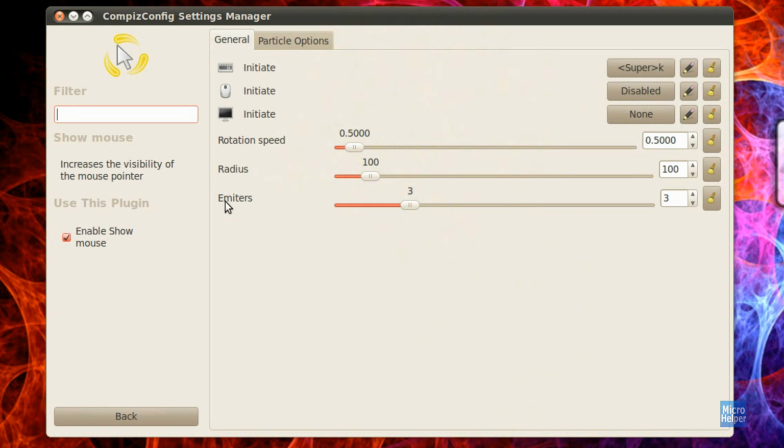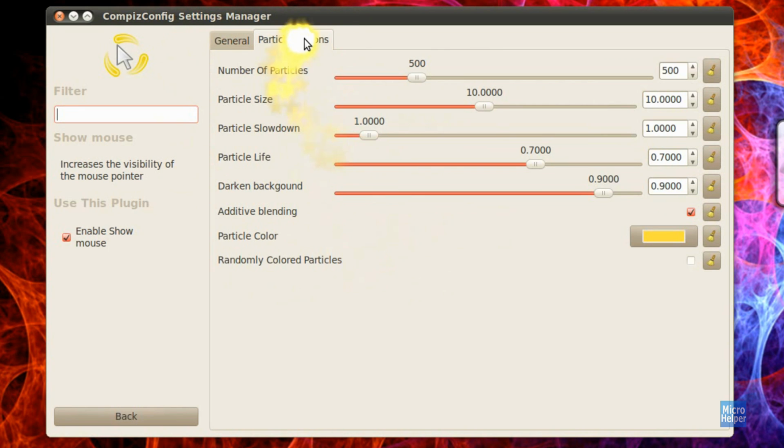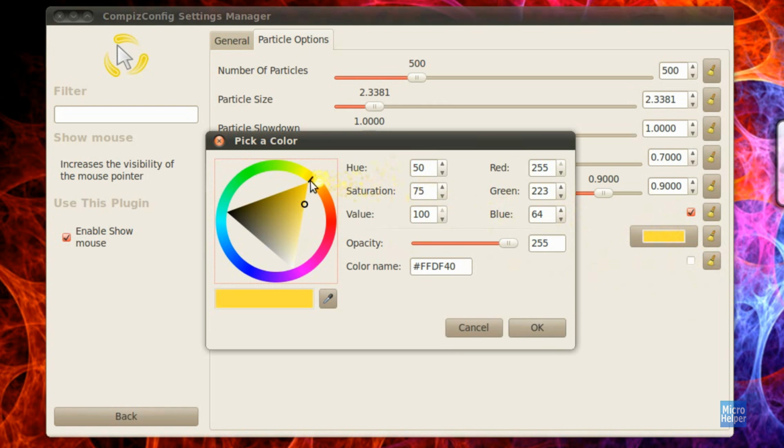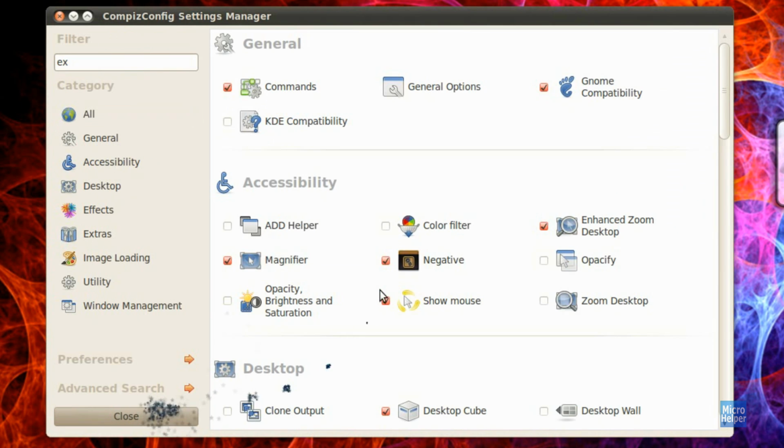After you get the effects, you can choose how many emitters you want. So I'm going to choose 1. You can go to radius and set it to 1 so it can be close. Set the particle size to a bit smaller, and then choose randomly colored particles if you want it like that. If you don't want these random colored particles, uncheck the box, click on particle color, which is right here, move this around and choose a color, and there you go, you have it.